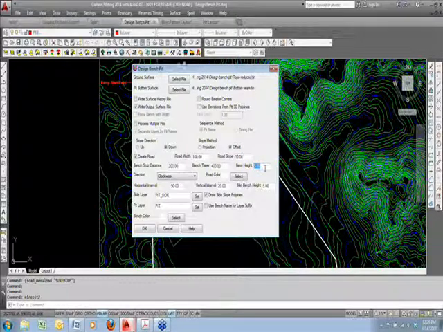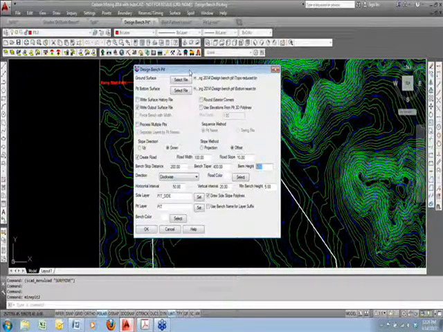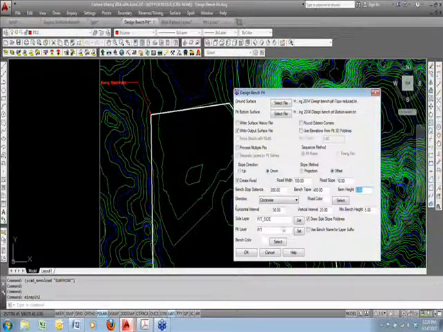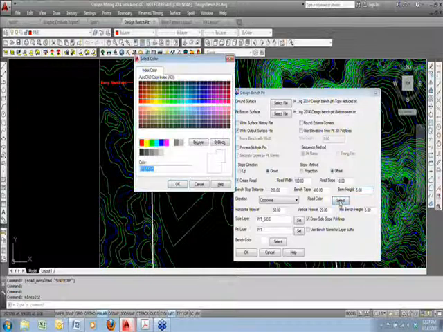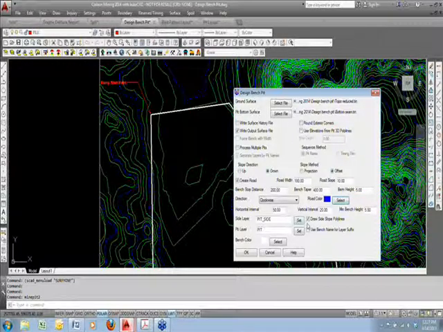Of course, when you're going down and in with the road, you've got to choose one direction, either clockwise or counterclockwise, and this time I'll go with the clockwise direction. I'll choose a different color for my ramp or my road. And then it draws the break lines on 2 different layers, pit side and pit. Okay, that's the first page.